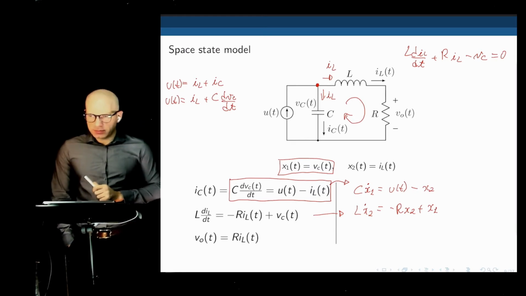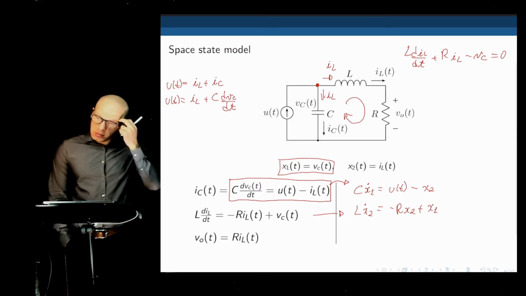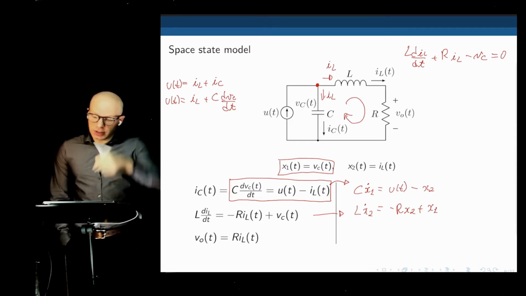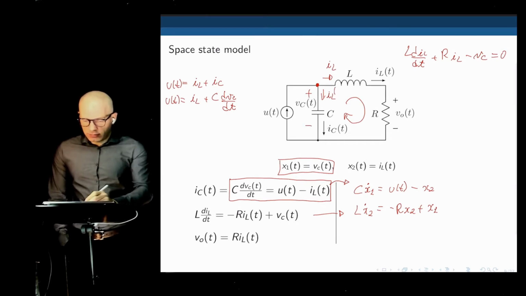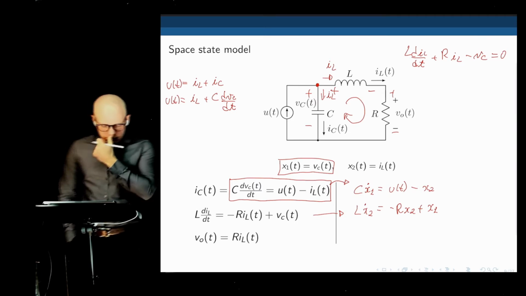Could you please explain again why the equation on the right side is minus Vc? Yeah, so Vc has a current defined as going down, so this side is positive, this is negative. And everything else, if you follow the current through it, goes the other way. Right, so when you go up through the capacitor, we have negative voltage.